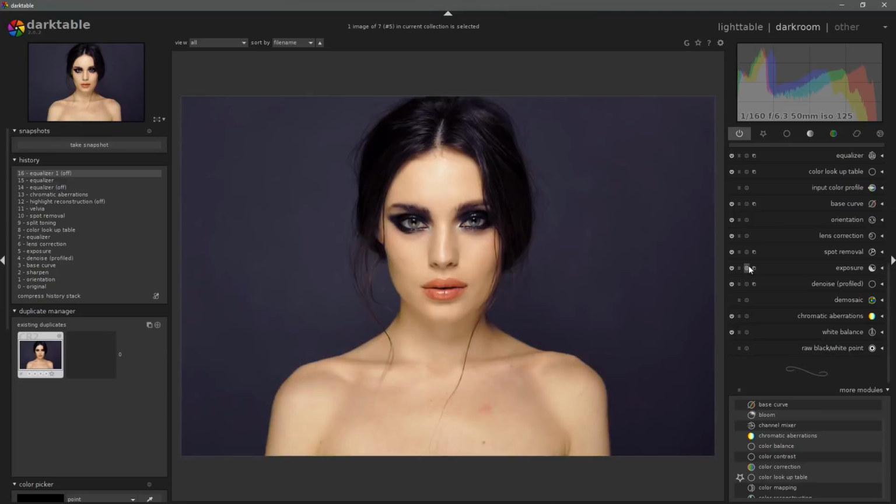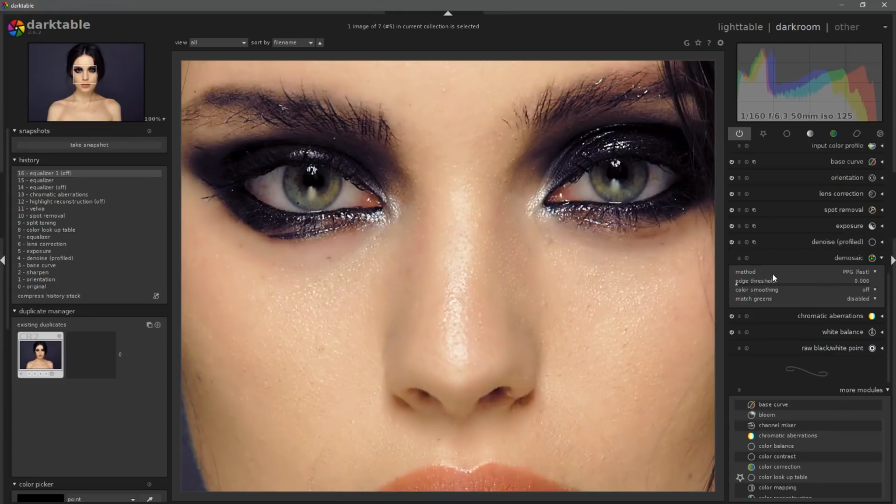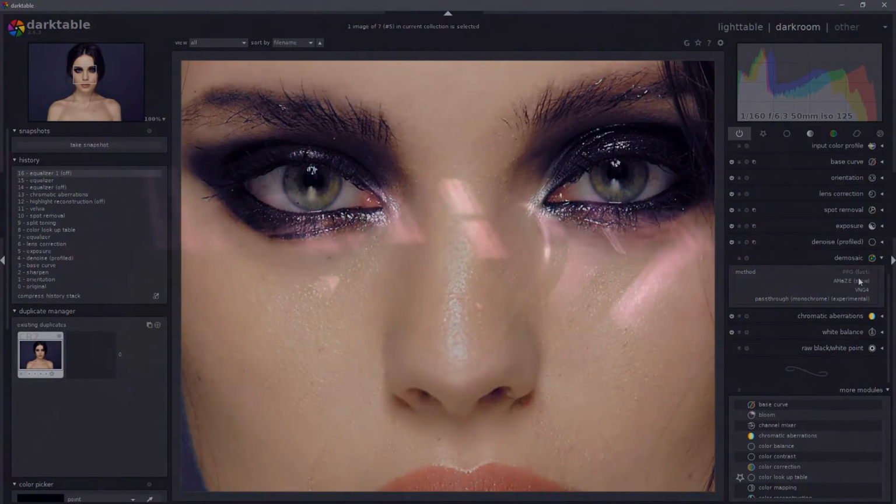My general impression with Darktable was that it was not quite as good as Lightroom in dealing with contrast and with detail, but it generally tended to be better than Lightroom at giving you options to edit the colors inside the image. If we look at the demosaic, you can see that this is always turned on, and there are different options for demosaicing.